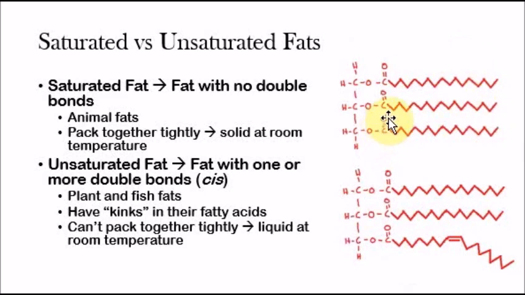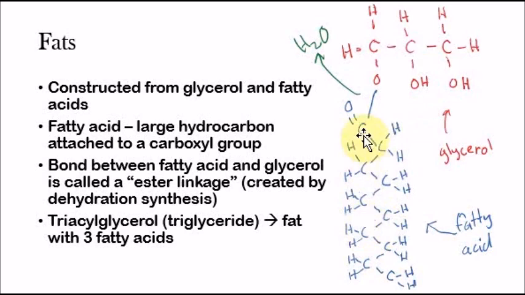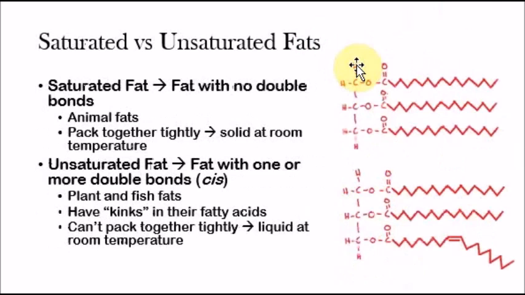If you look at this jagged line right here, at every single point, there's a point there, there's a point there, there's a point here, there's a point here. At every single point is a carbon atom attached to hydrogen atoms. So basically this line is showing the same thing, a very long hydrocarbon chain. If you ever see a line like this, it's a very long hydrocarbon chain. That's all it is.